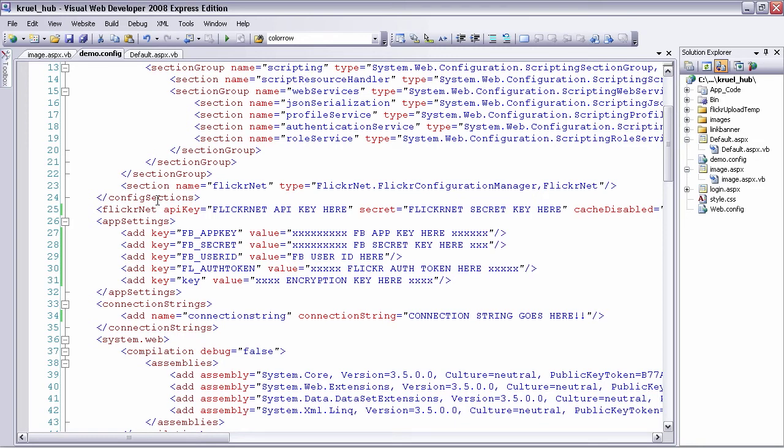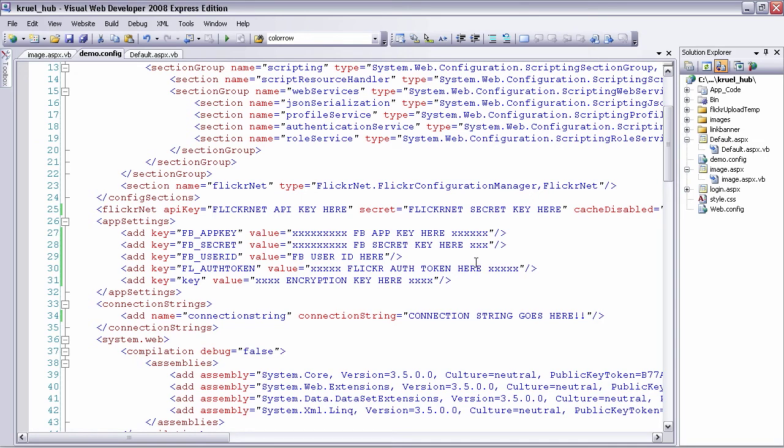This section name part is essential. You've just got to tell it that it's going to be using FlickrNet, and similarly just under the config sections you've got a FlickrNet node, and you've got to put your API key and secret key in there. Those two parts are all in the demo code that you can download from FlickrNet quite easily.